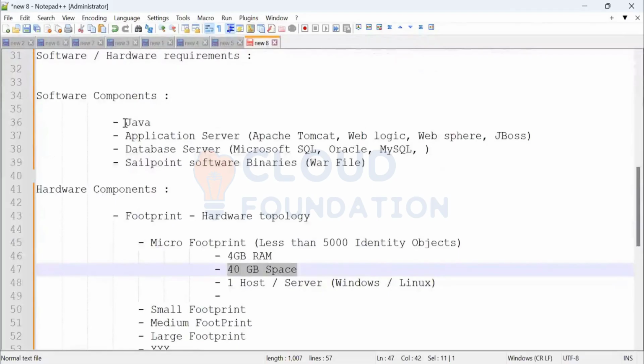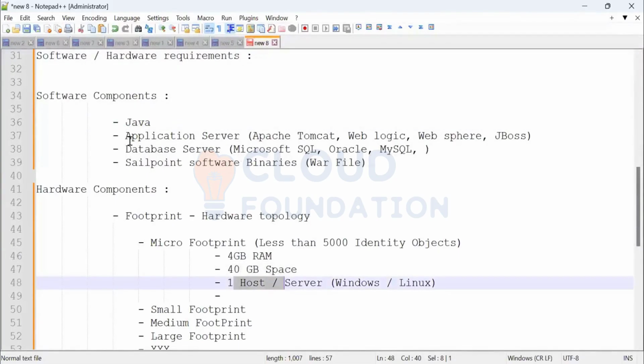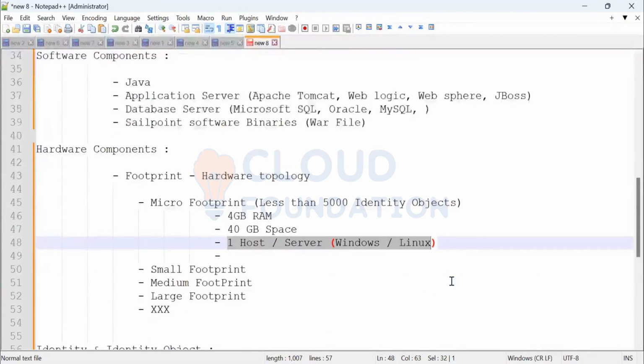So now the real picture is, we are going to install Java on this server. We are going to install this application server called Apache Tomcat on this server. Then Microsoft SQL Server, again on the same server. And we are going to deploy our application also, which means all four together, we are going to install everything on the same single server. Does that make sense? Okay, so RAM and space, it's enough.